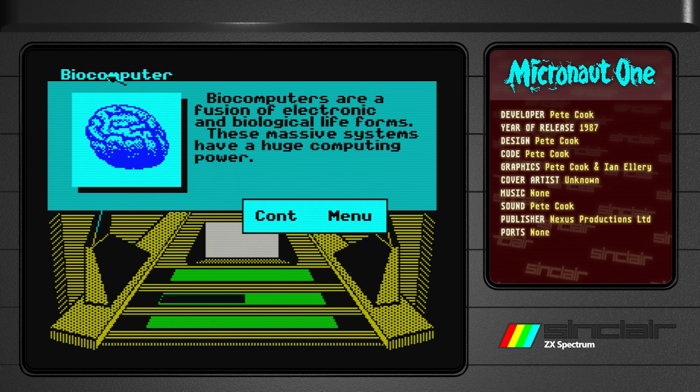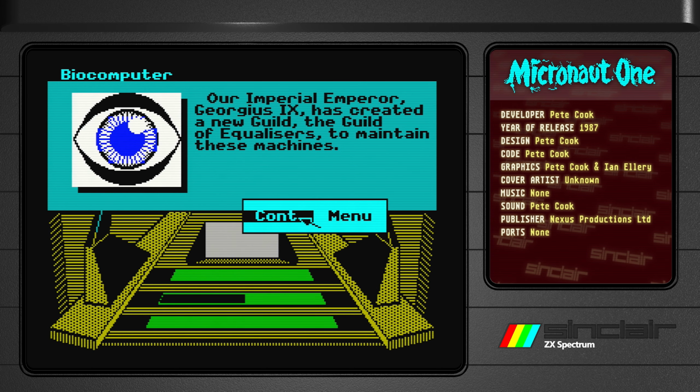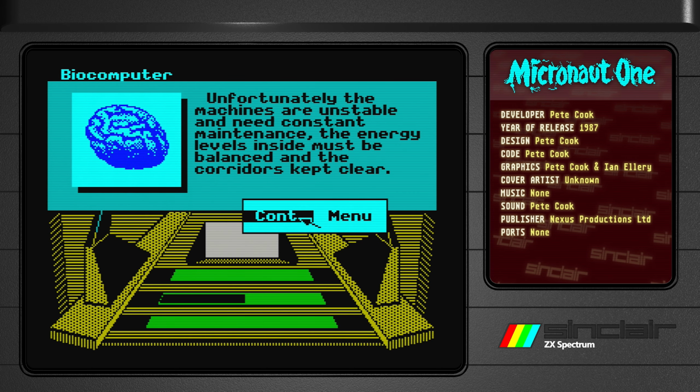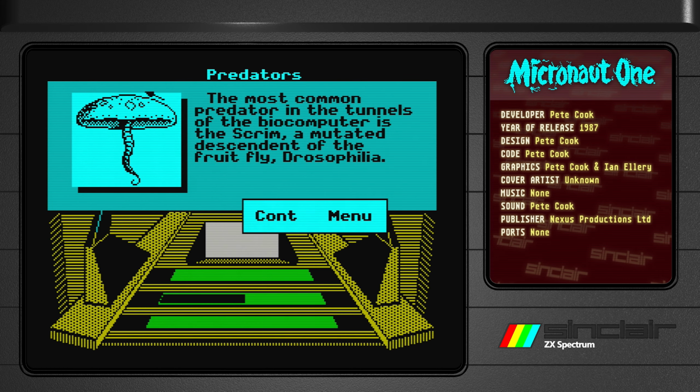Biocomputer. Biocomputers are a fusion of electronic and biological life forms. Yeah, I think we're kind of inside a huge brain that we need to help out somehow. And we've got these evil things inside the brain together with us, and we need to destroy them.